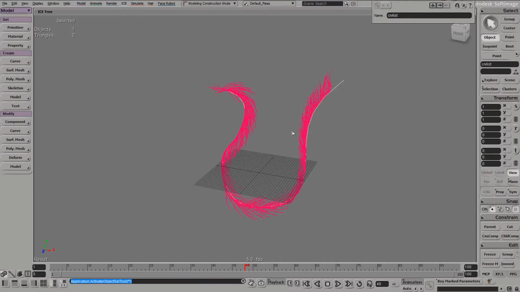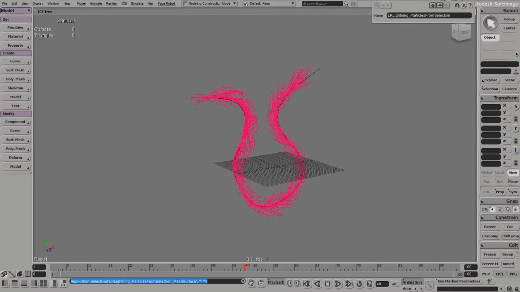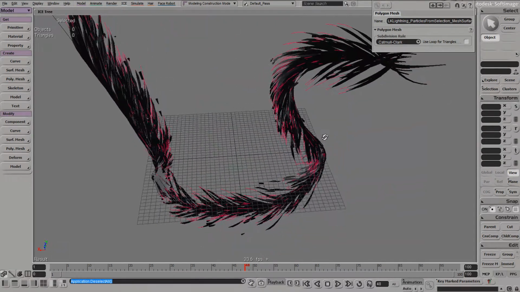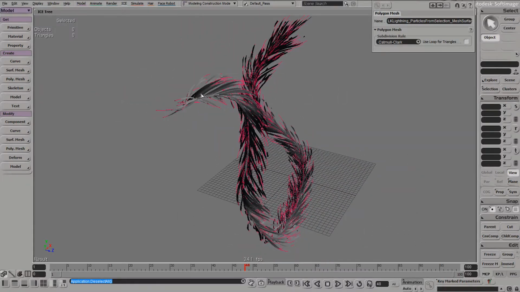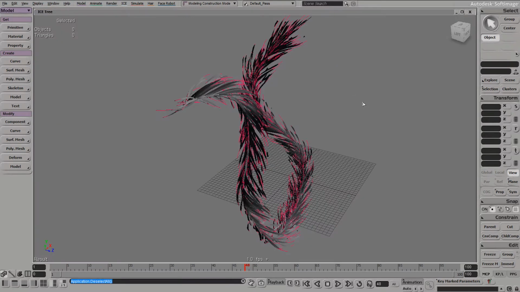But to get to the mesher, we have this new feature. You can go to primitive and just hit LKL mesh selection, and I already have done that, so let me unhide this here, and there we go. And this looks really cool. And this is a mesher which, if we hit Alt 9 here, there we go. It meshes whatever you want. It meshes all your particles or your strands, whatever you want.